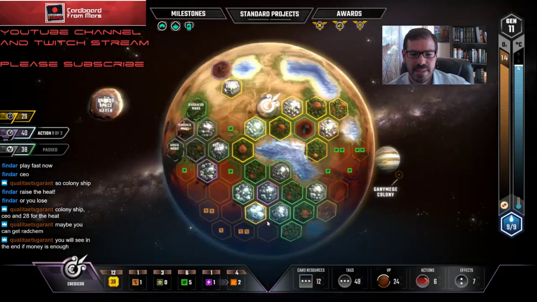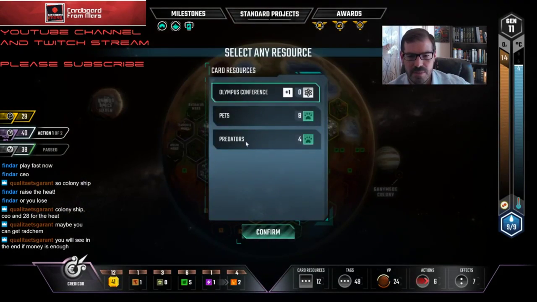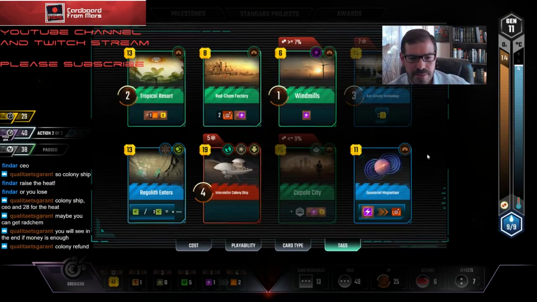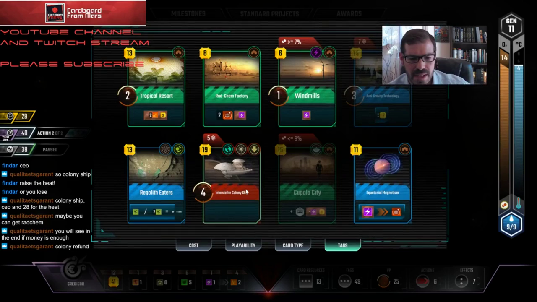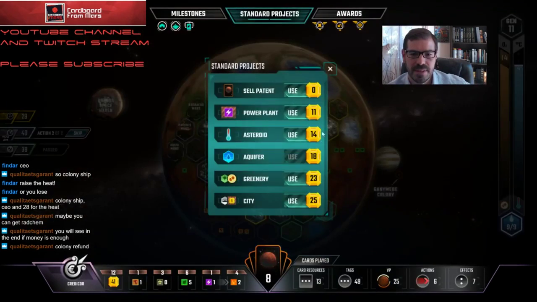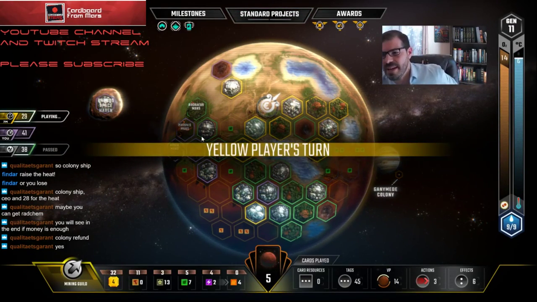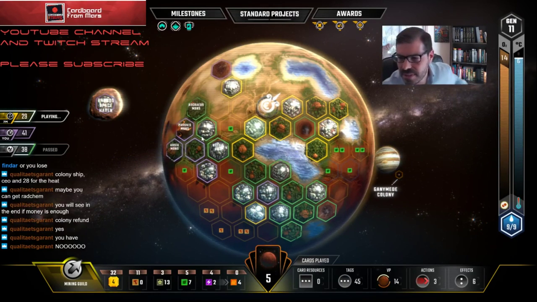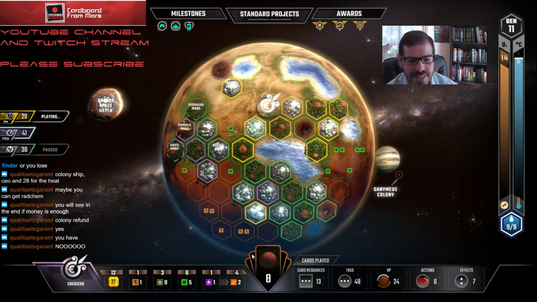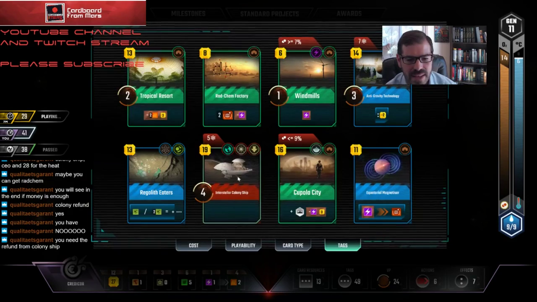Alright, let's go ahead and do this. I get money back for this. And let's put it on Predators. And I'm going to go ahead and Colony Ship. Do I have enough to do that? Everything? Let's see here. I'm just going to go ahead and bump the heat here then. I actually don't think I do have enough. I only bumped it once. I should have enough to still play Colony Ship. Yeah, no, I know. I still got it.